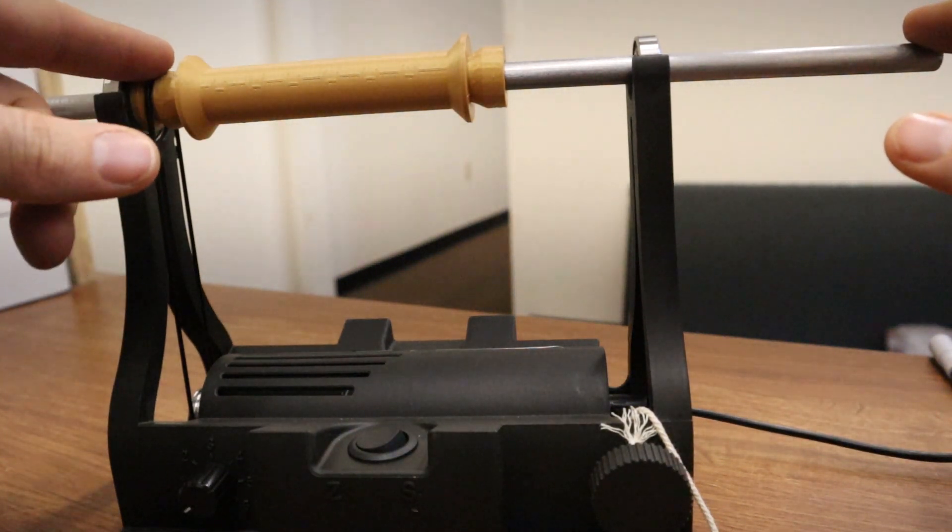That would be cool but would probably require a lathe. Maybe if you got a softer bar like brass or aluminum, you could actually shape it in this device — just start spinning it and use very coarse metal sandpaper to form it into the shape you want. That might work. With this steel bar it wouldn't be practical, but with aluminum maybe you could make the ultimate spindle for the electric EO Wheel 6. If anyone does that, let me know — I'd love to see it, though I don't think I'll try it myself.